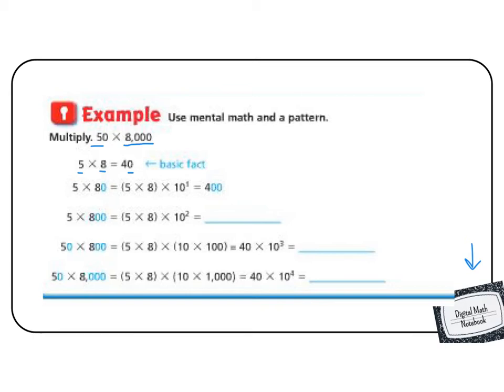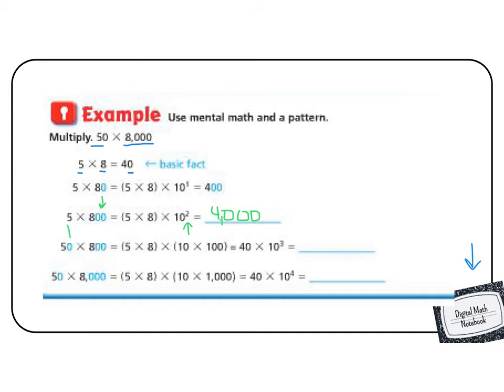So we're going to take it one step up at a time, making the numbers bigger each time. So instead of 80, we're going to multiply by 800. So that means that now I should have 5 times 8 times 10 to the power of 2. So we start with 5 times 8 is 40, and then I need to add 2 more zeros because the 10 to the power of 2 is being multiplied. 1, 2. So that would be 4,000.